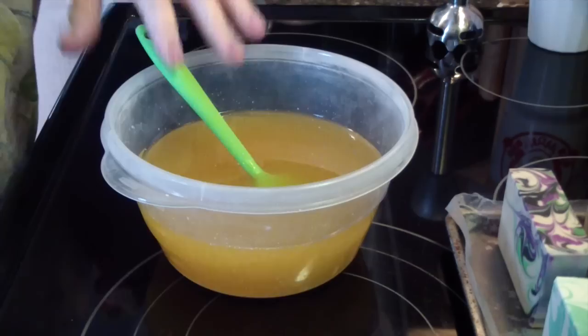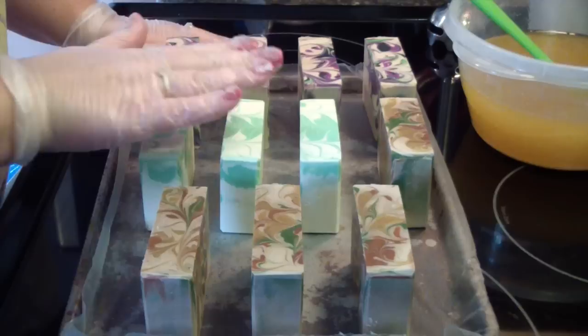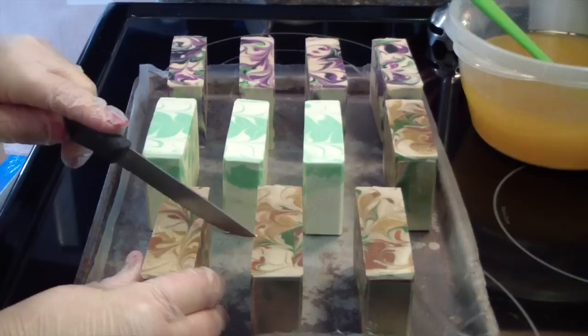So what I have done is I've planed all of them. This is not all of them, I have another tray here of soaps. I have planed all the tops of them to make them all even, so I have something even to pipe on top of. And now I'm going to go through and score them all. I don't know if this is necessary, but it is something that I want to do.